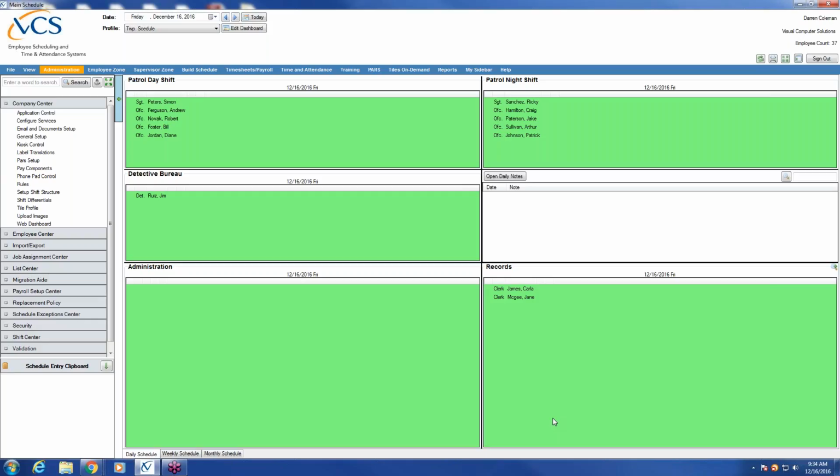In other words, if I work in one specific department and you do not want me to see schedules for another department, those are absolute changes that you can make. And so that's how we build our dashboards.